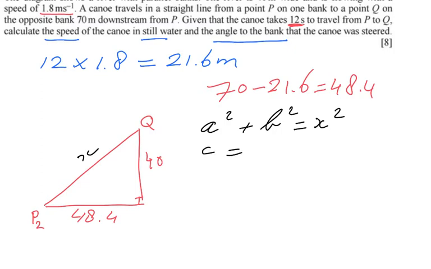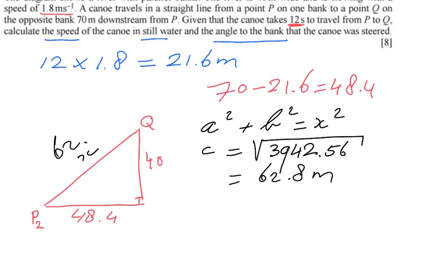And if you work it out, I have relatively a small amount of space. I'm going to skip a few steps, but of course, you're going to do 40 squared plus 48.4 squared. But because of space issues, I'm just going to write down that's 3,942.56, I believe. And then the square root of that, because that is a distance. It's a little bit too long. So don't forget to square root that. And that will be 62.8 meters. So that is 62.8. Now that makes sense.